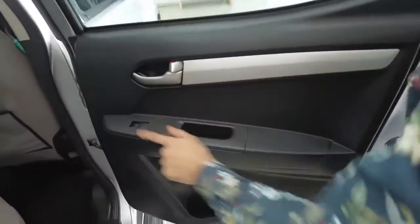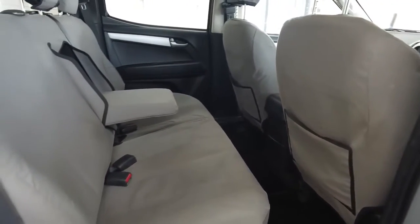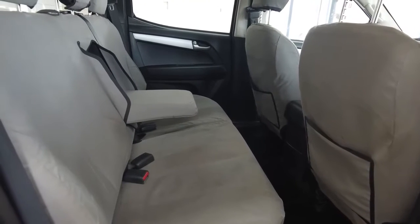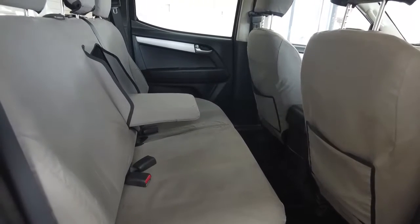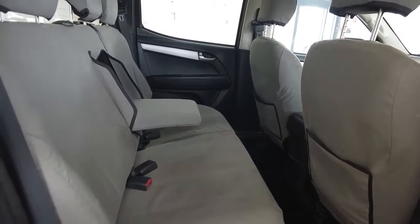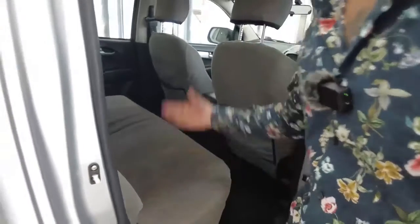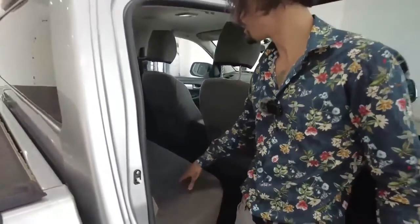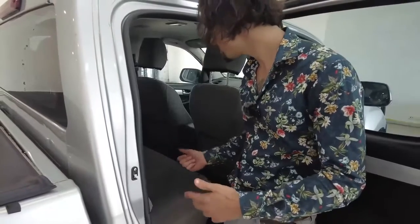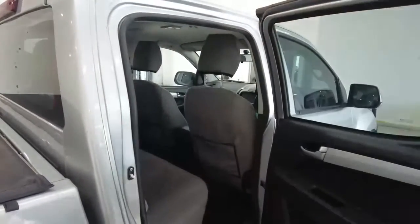Partial leather interior, power windows, drink holder. As we jump inside, notice the storage on the back of the passenger and driver's seats. The seats themselves are completely covered with Black Duck seat covers — so whether you're a painter or a concreter, these covers are going to protect the fabric of the seats themselves. Beneath the covers is couch cushion material, so pretty comfy seats. Grab handles along the top, adjustable headrests, and carpet floor mats along the feet.